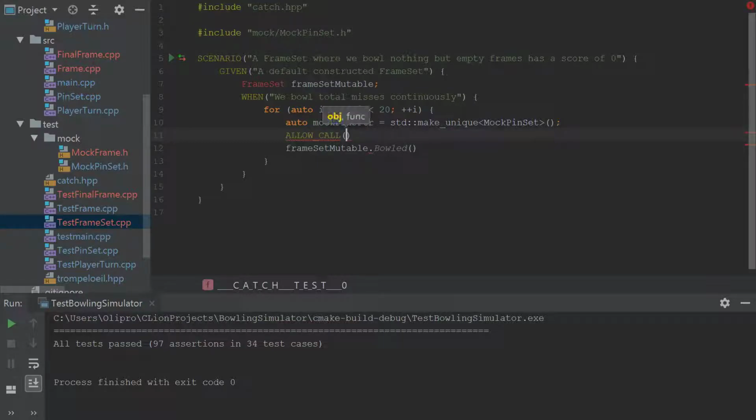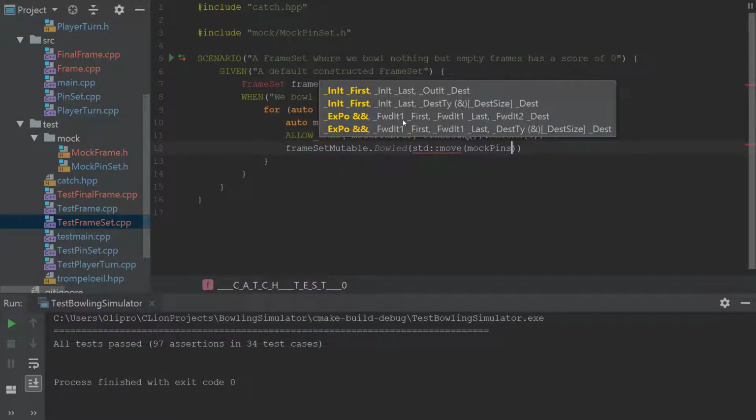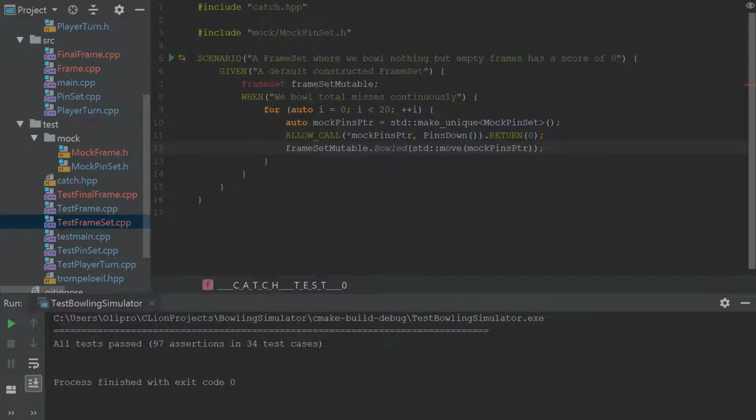I'm not testing this, I'm just going to allow call. Right, so that will bowl 20 times.